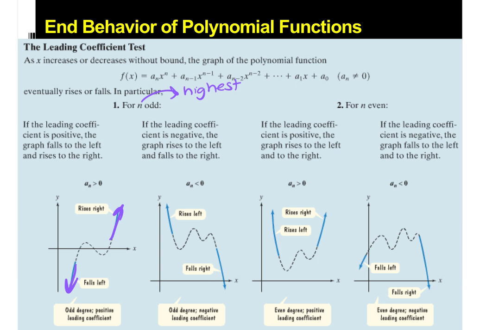If that is odd and it's got a negative in front, now it's reflected over the x-axis. So it's going to rise to the left and fall to the right. So this would be if it's positive, this would be if it's negative. Now if your exponent starts even, it's going to take on the characteristics of your parabola. If it's positive, they would both point up. And if it's negative, they both point down. So this is called the leading coefficient test. Instructions on a question might say, use the leading coefficient test to determine the end behavior of the function. And that's what it means, what's happening at the left and what's happening at the right.